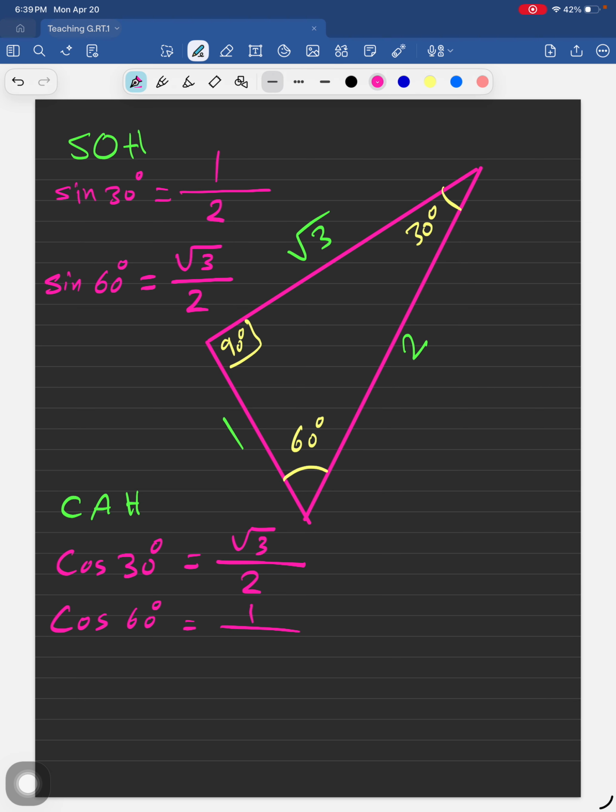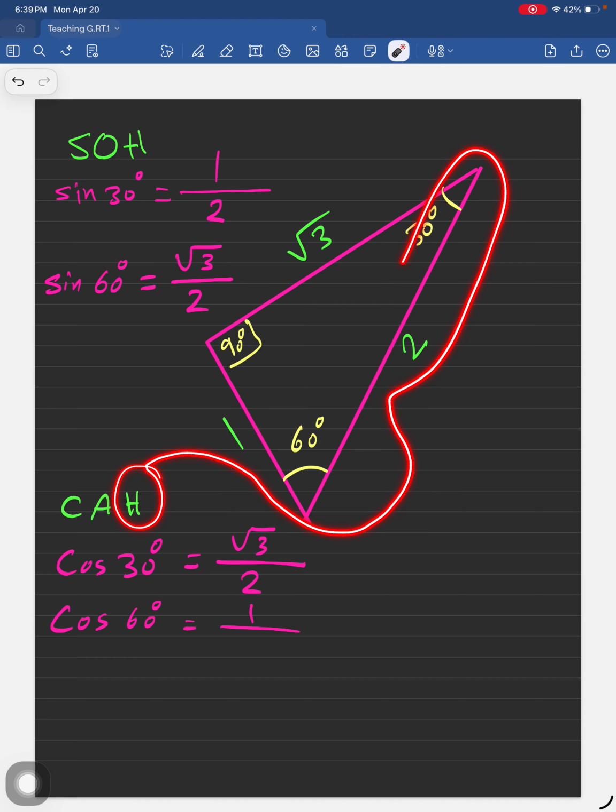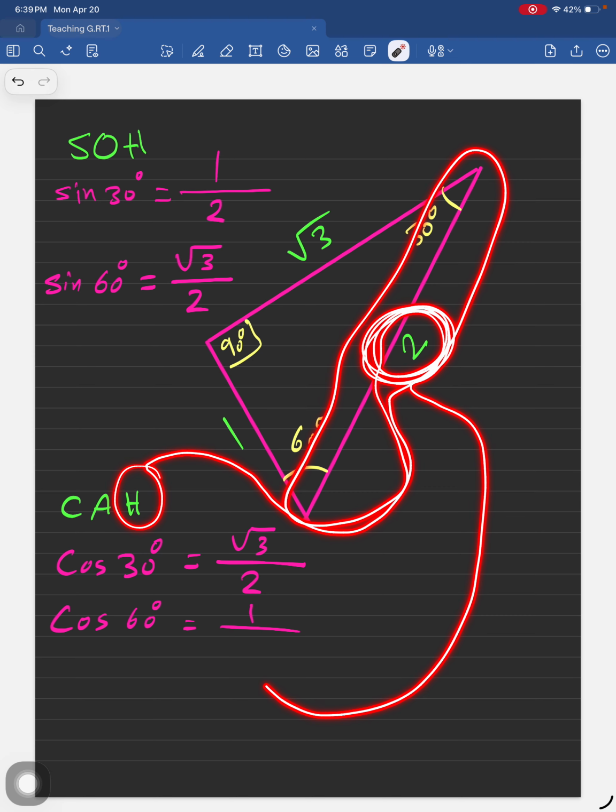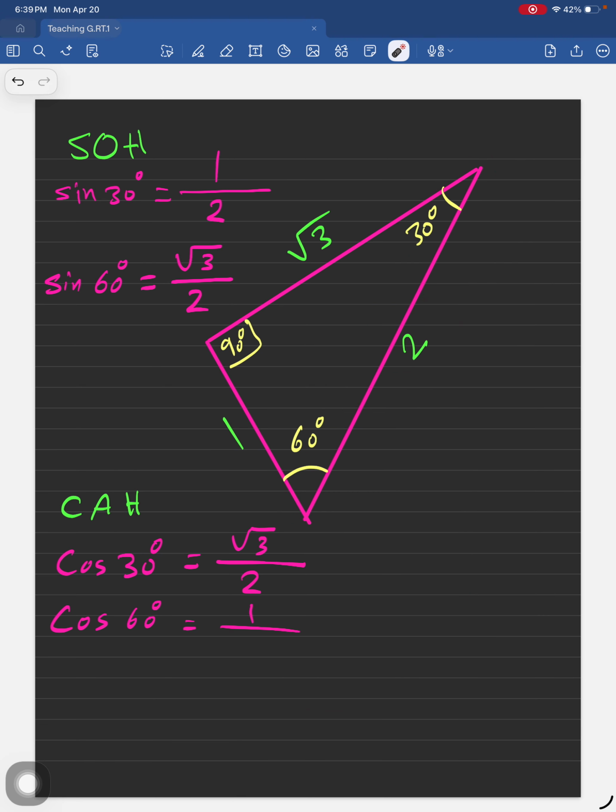Then we can take the hypotenuse. So here is the hypotenuse, and we can take the hypotenuse as 2, and we write it down in the denominator as follows. So take down the 2 as hypotenuse, and the answer will be like this. So now the cosine of 60 is equal to 1/2.